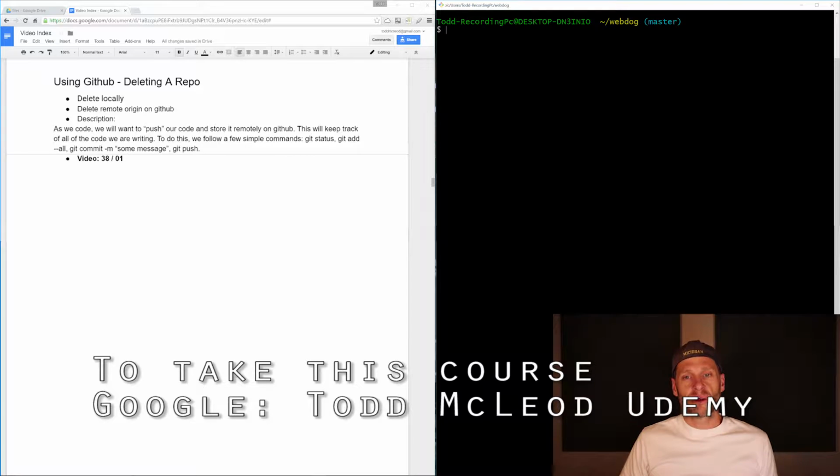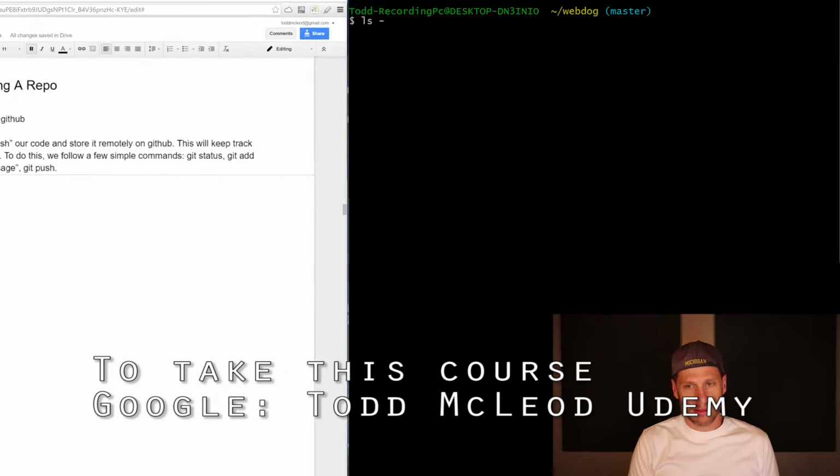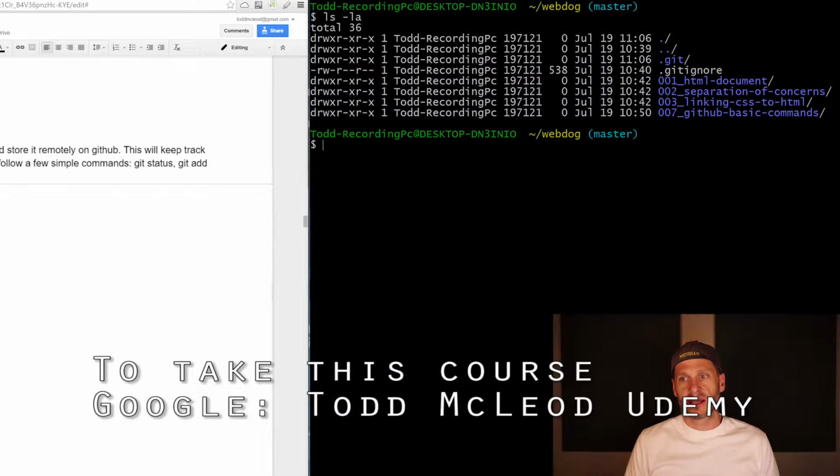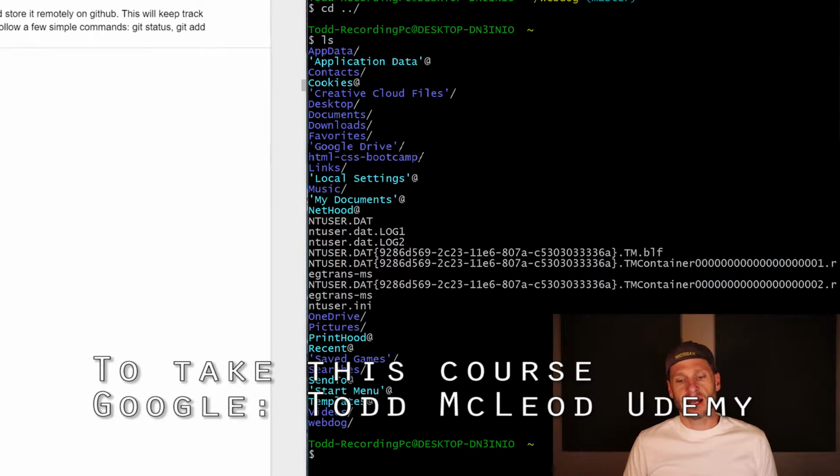For my local repository, and here I am in my local repository, right? You can see the hidden Git folder, which tells me this has been initialized as a Git repository. I'm just going to go up one level, and to do that, just do that command right there. Alternatively, since the next level up was just my user directory, I could have just hit cd. And I could list it, and I could see down here that webdog is that directory right there.